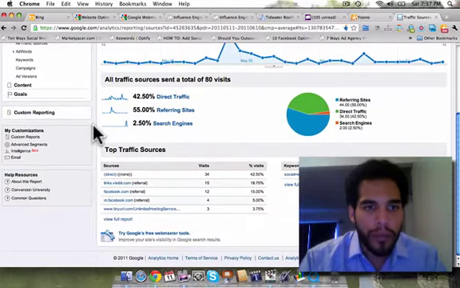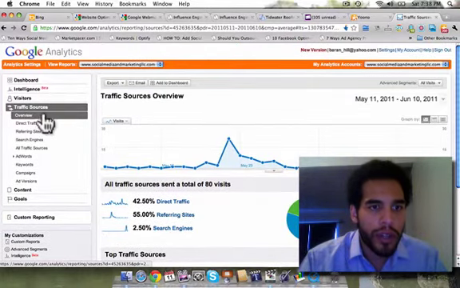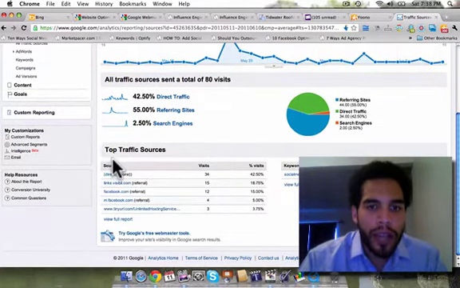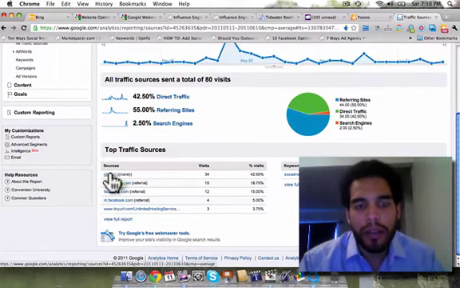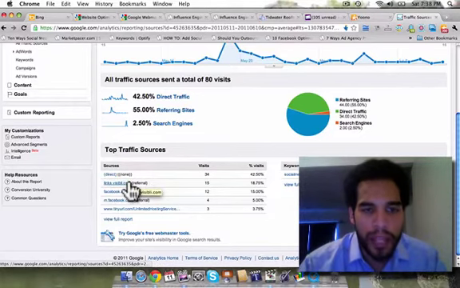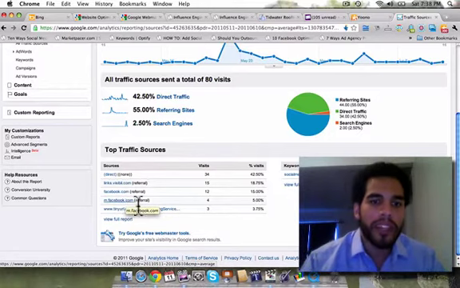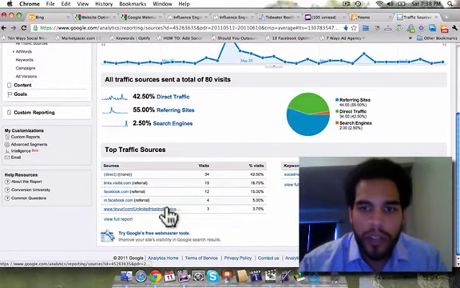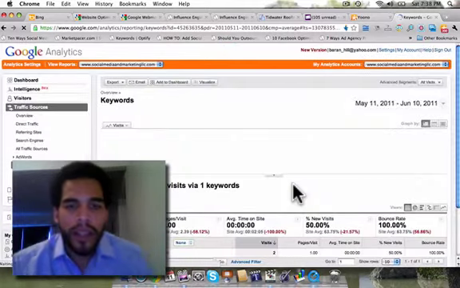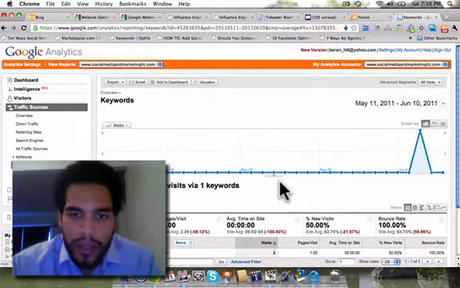Right? When you click on traffic sources, you get an overview. You can get referring sites, search engines, all traffic sources, whatever. You scroll down here and you can check, okay, how many people actually typed in my website or whatever website directly in the URL? How many people came from XYZ source, Facebook, on a mobile phone, on your Facebook, another service, and it's a whole world inside Google Analytics.